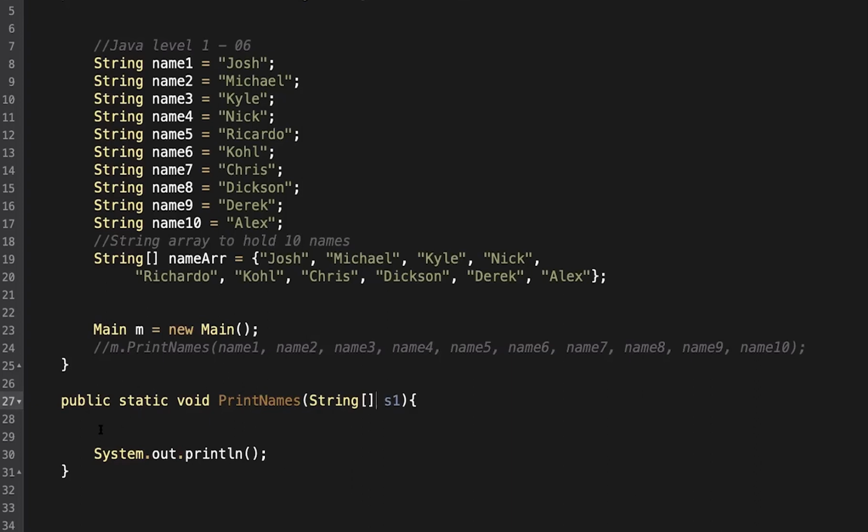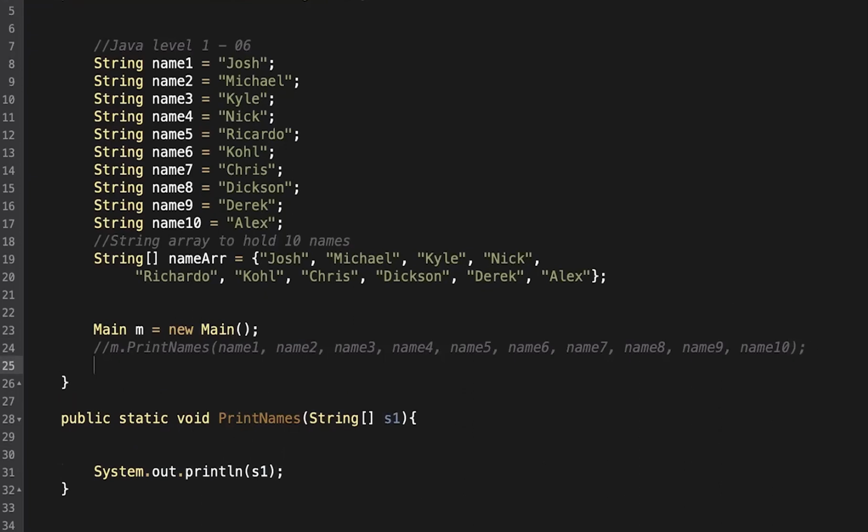So now what I want to do is print this string array out. And let me ask you guys first, what is this going to look like if I directly take the string array that comes into here and just print it out? I don't do anything to the string. What are we going to see if we print this out? Would you guys like to take a guess, or would you just like me to go ahead and try it? Let me show you guys what it is. Do you have any idea what it would look like in the terminal?